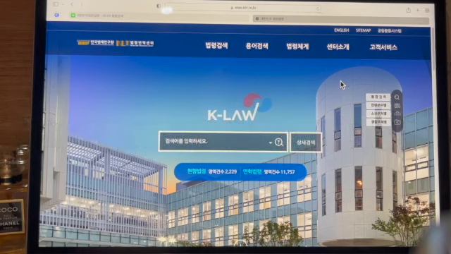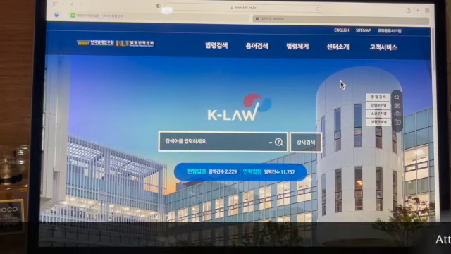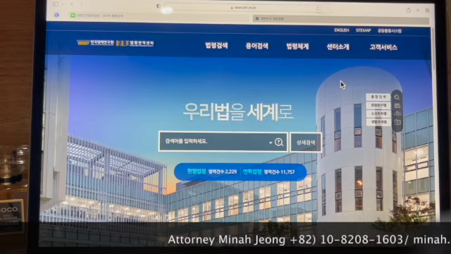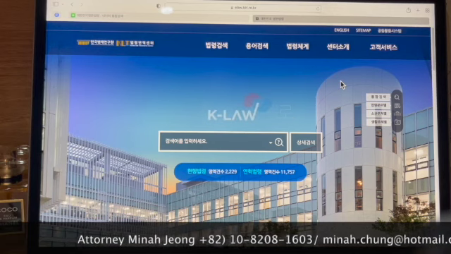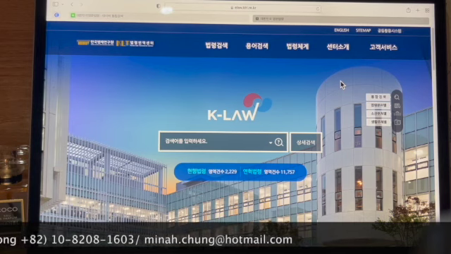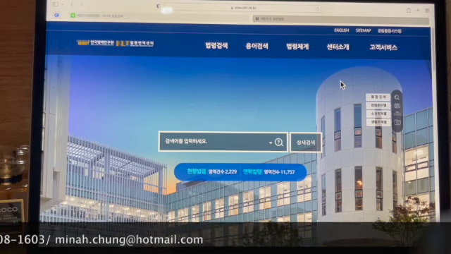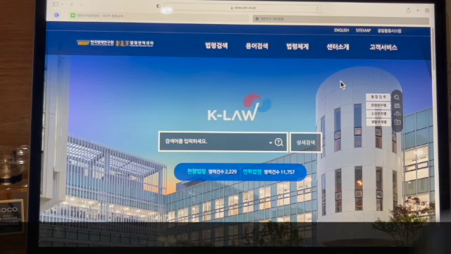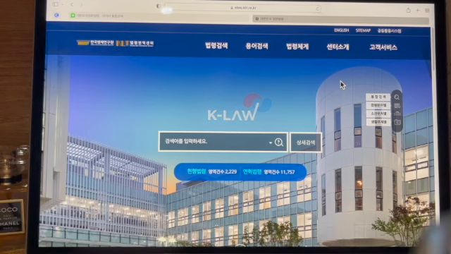Nice to meet you. As a Korean registered lawyer, I have met so many foreigners in Korea who are suffering difficulties with legal issues. But they didn't have enough information because there are not so many information sources translated into English. So today, I'd like to introduce you to this website where you can find Korean law translated into English.